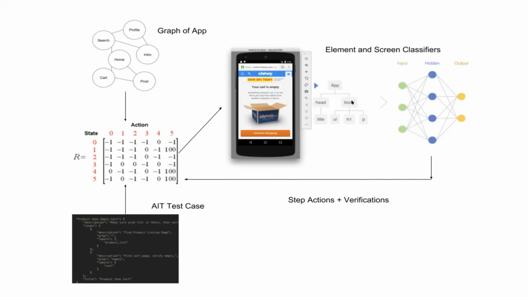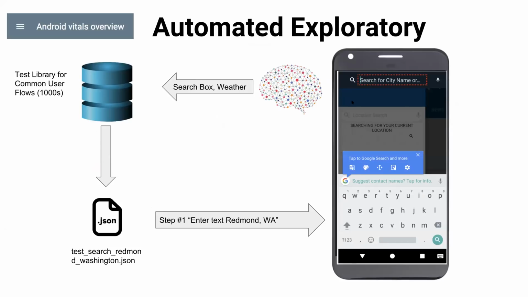But we'll see the benefits it has later. So here's a quick view of talking about automatic exploratory. You can imagine the bot, not only can it execute an individual test case, but it can also just look at an app. If I told a human being, just go around inside the app and test it, right? Just test it for a little while, test it for an hour before we launch or something.